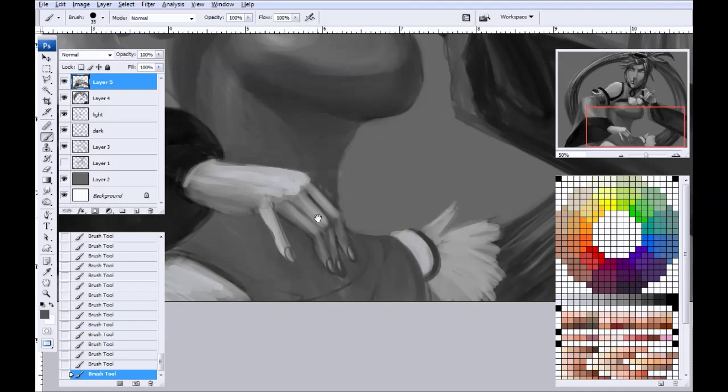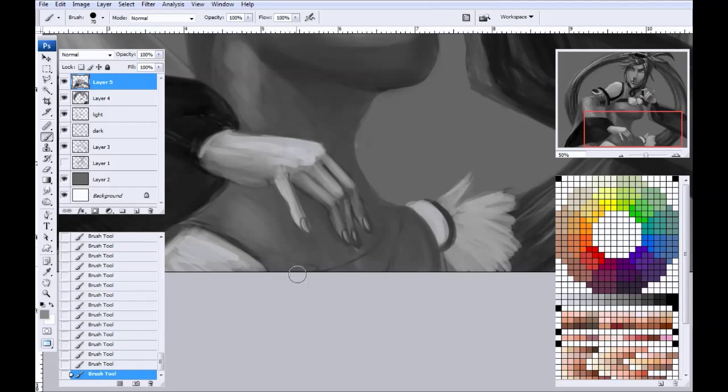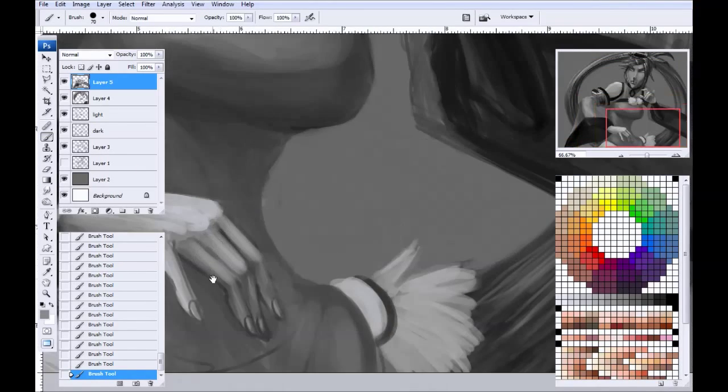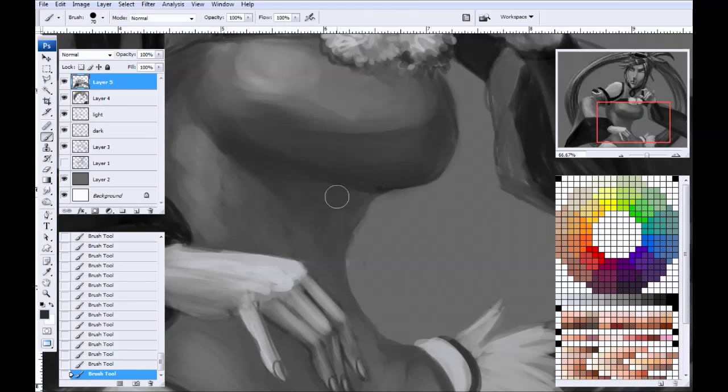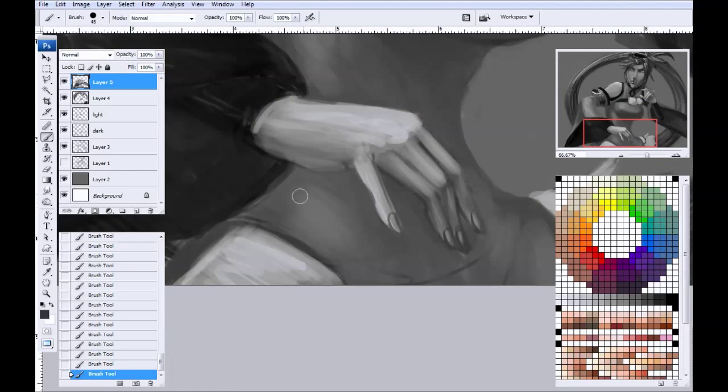Because I think getting things done is the most important aspect of just doing art. It's just get it done. Because I could sit there, like I mentioned before, and noodle on something for hours and hours, going back and forth, back and forth. But it's not going to mean anything to me personally, because in days or weeks or a month, I'm going to look back on a piece of art and see every single mistake in that piece, and it's just going to annoy me to no end. So I might as well not hassle myself or put a lot of worry into getting something super accurate, if in a month I'm just going to look back and hate it.